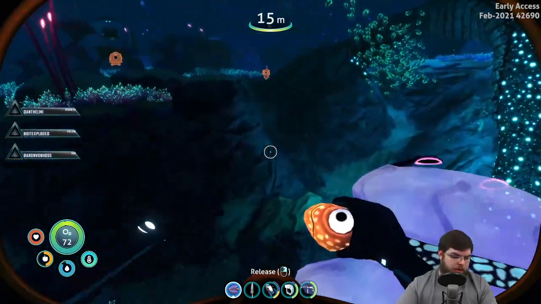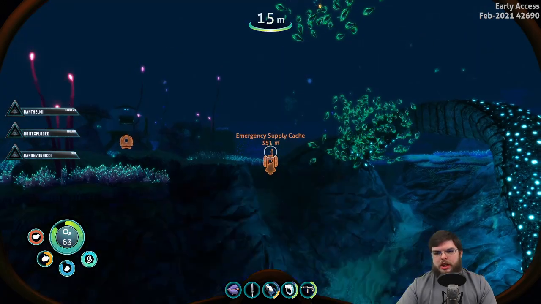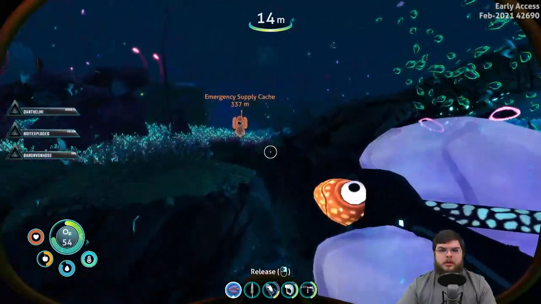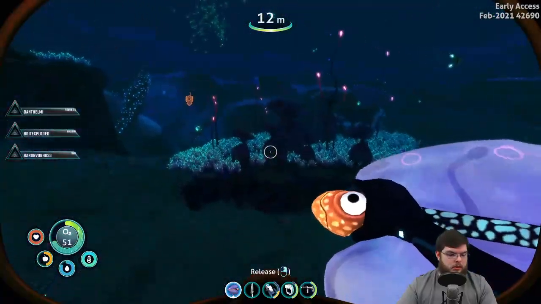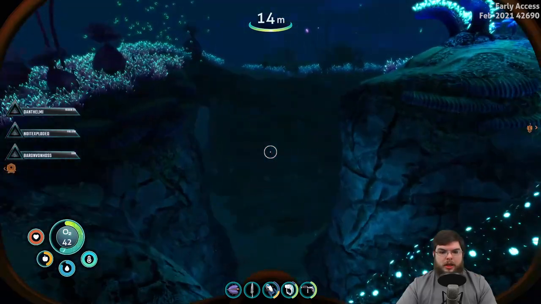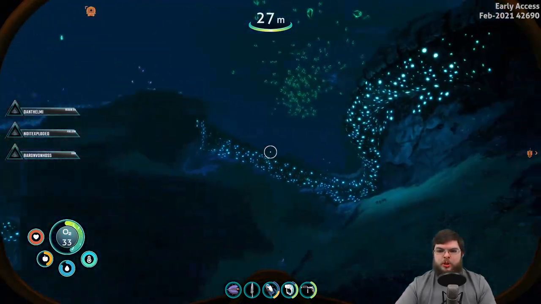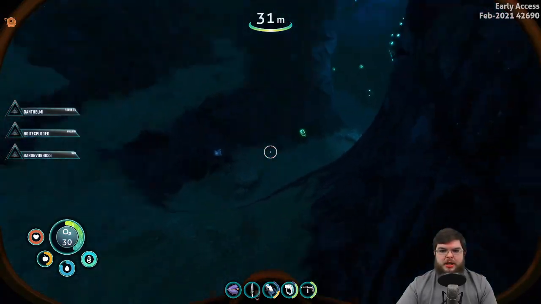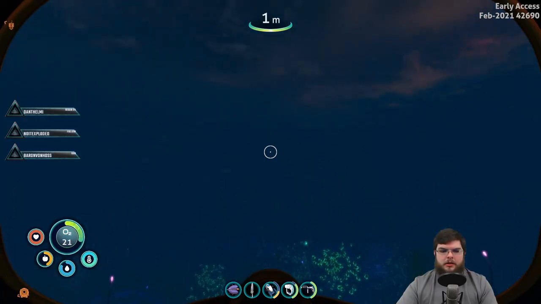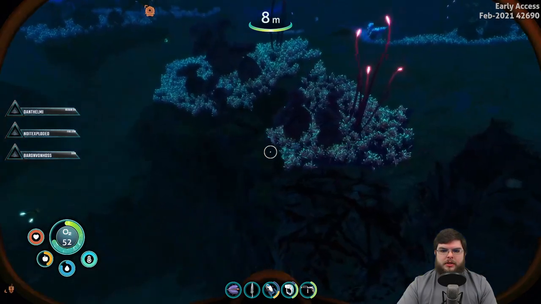But yeah, had to risk all that. Had to risk it. Oh yeah, do I still have my silver? Oh, I lost my silver! I should have gone up when I had the chance. Whoops. Okay, but I definitely want to hold on to the fish just in case I run into a sea monkey, because I want to see if they would grab the fish out of my hands and play with it. The damn ribbon. Warning. 30 seconds of oxygen remaining. Yeah, I know. Oh yeah, I also lost my disinfected water.